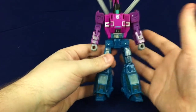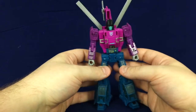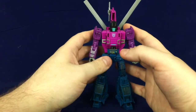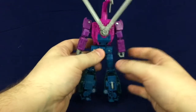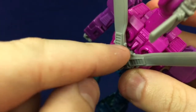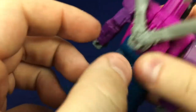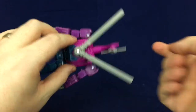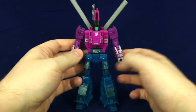The tones work really well together, the colors kind of clash, but in a way that works. And we'll get to that head, but I like the added bit of color and non-color that head adds to all of this. Plus, it's really cool how his helicopter blades just kind of tuck along the back and make this kind of V shape. And the way that the transformation works, it actually creates this little bit that kind of fits into this notch to keep the helicopter blades from turning too much. So they do wiggle a little bit, but they don't end up flopping all the way down. That's surprisingly clever. Yeah, if you wanted to, you could angle it down, but I prefer to have it up.